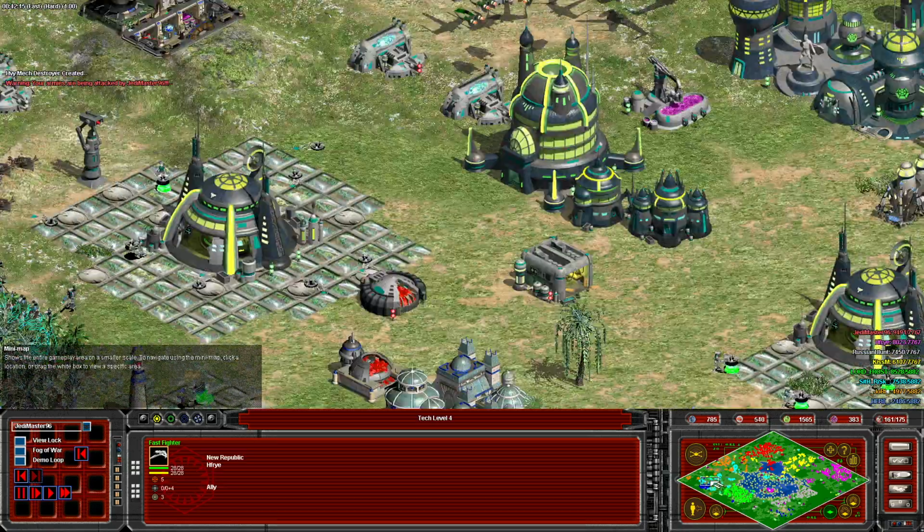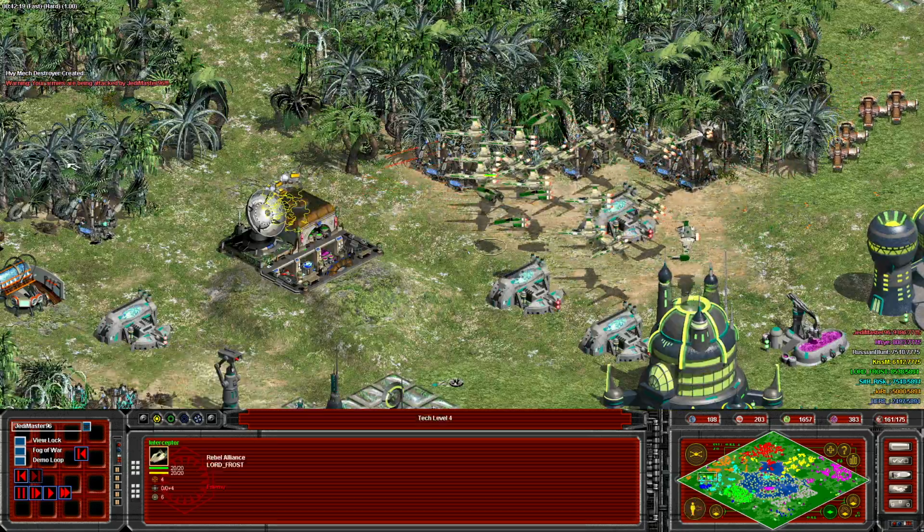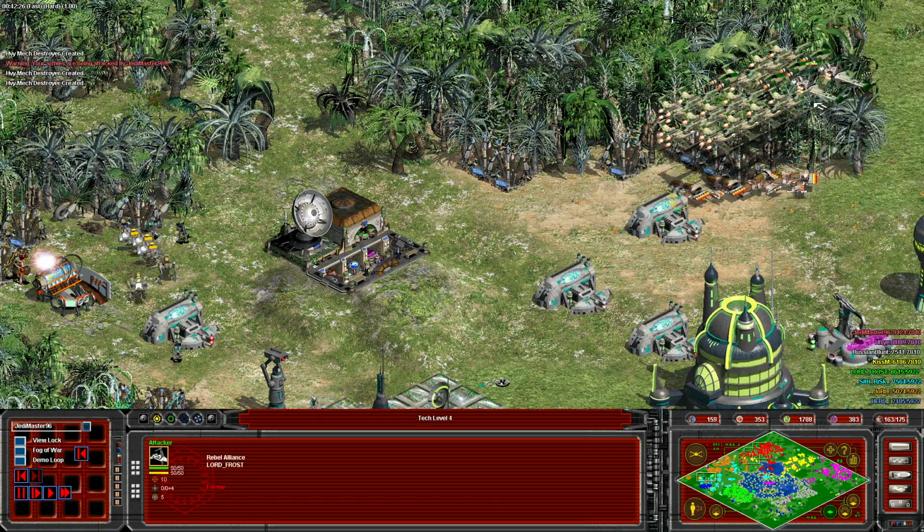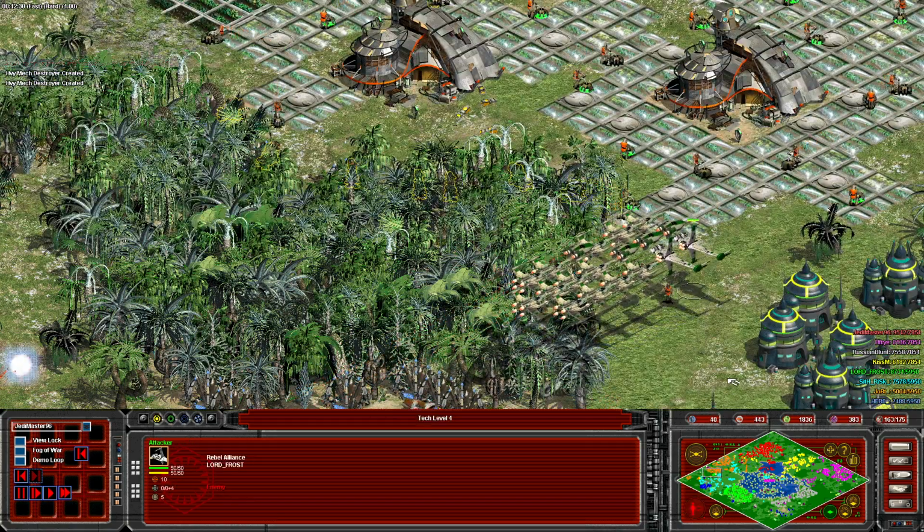Again, I don't really know what Frost's doing. He's got some air now. Chasing these strike mechs, and then he just stops. Moving them at attacker speed. Attacker is very slow here.